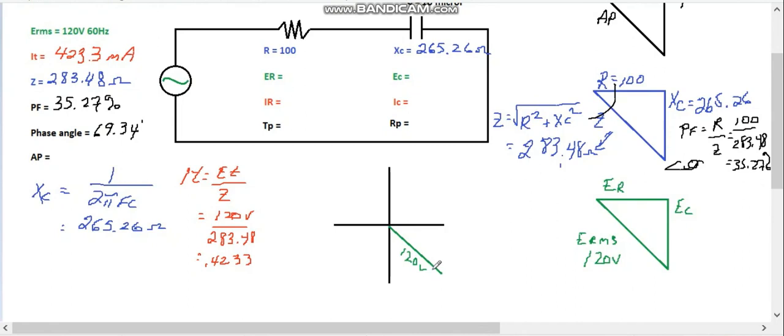So there's a couple ways that we can find it. I mean, the easiest way, you can use Pythagorean, or you have to get one other value. Because you have your angle, you can actually use your angle. And one of my next ones, there's a couple of them I will make you do, where you have to use a phase angle in order to find out what your values are. So hopefully we'll get to those today.